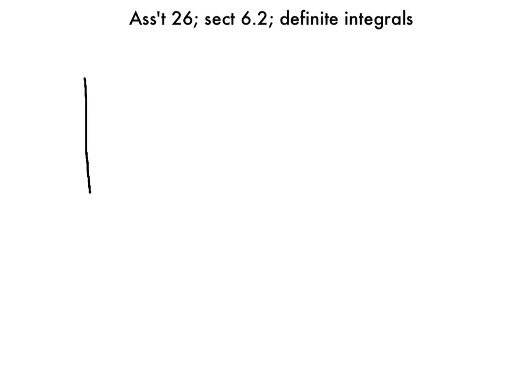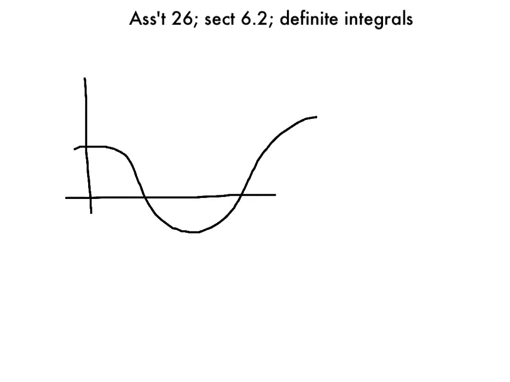We'll just consider any continuous function at all, and let's look at it from, say, a to b. What we're looking to do is find the area under that curve. We'll consider n rectangles, each with an equal base. We'll call the base delta x, and its length will be (b minus a) divided by n.